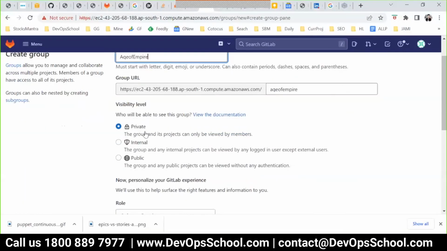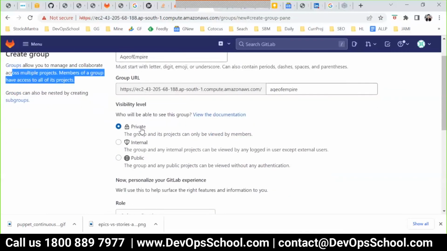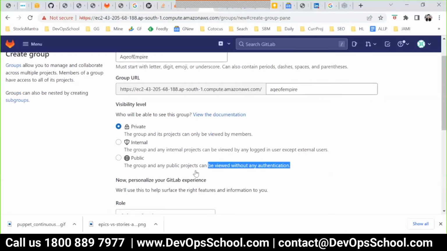Now here, you have to set the group visibility. Okay. Again, please read it a little bit slowly. A group allows you to manage and collaborate across multiple projects, and here you can make it private, internal, or public. Public means anyone can see it, but only allowed people can modify.